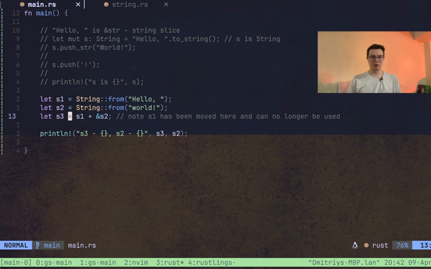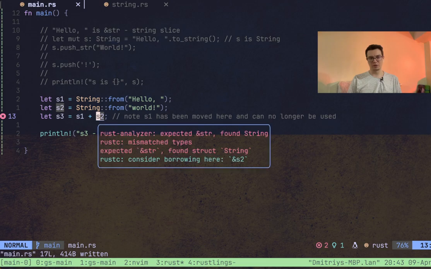What then happened if we remove the reference here and expected references to found string, mismatch types, expected string slice, found struct string. All right.